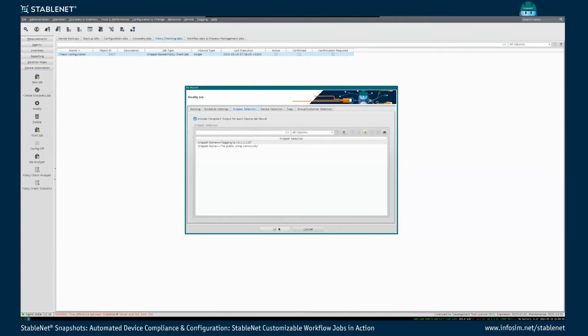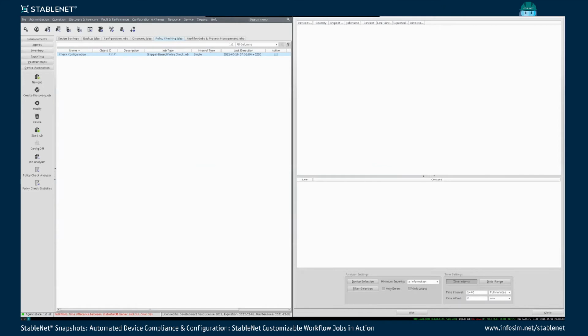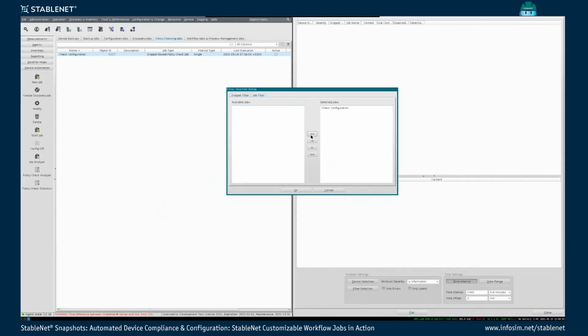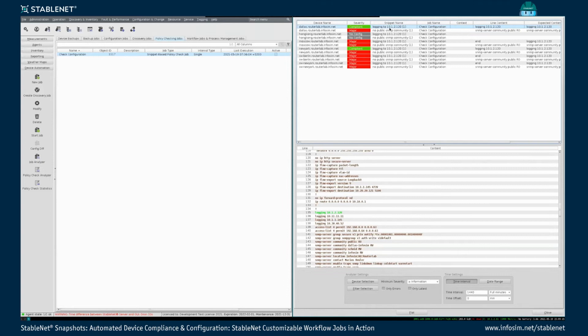As I already did execute this job against my backups, you can see here what the results were. I'll just open the results. I selected the job. Now you can see that I have some devices in my inventory. And for example, the Dallas router here was compliant to the logging requirement. You can see here that the logging line is present, but it was not compliant to the SNMP requirement because it actually includes a line that the public SNMP community is in its backup, and this goes for all the devices you can see here.